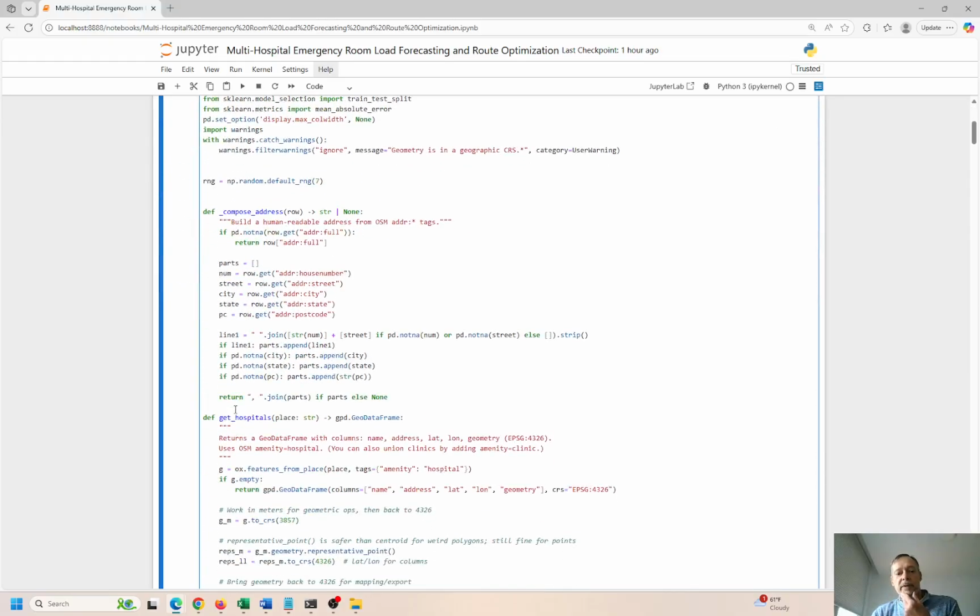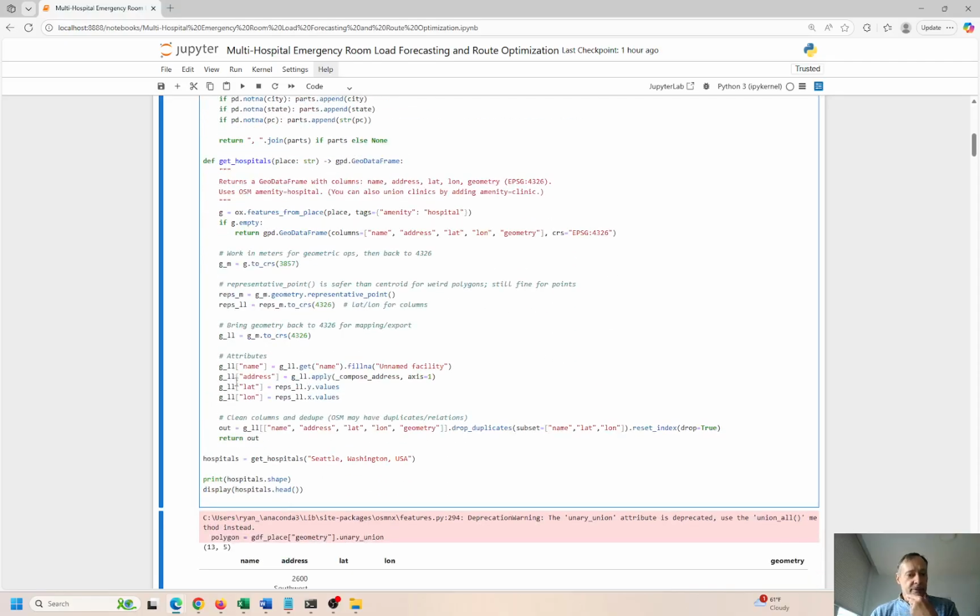So I'm going to go ahead and set up some UDFs over here. So this is composite address. This is going to help me get the number, the street, the city, the state, okay, and the postal code. This is the PC postal code. And we're going to use this as a setup to understand the location of the patient, right, where they are now and which hospital they have to get to. And the next step is going to be setting up the queue or the wait time to get into each of these hospitals, right? So we're juggling a few different things here.